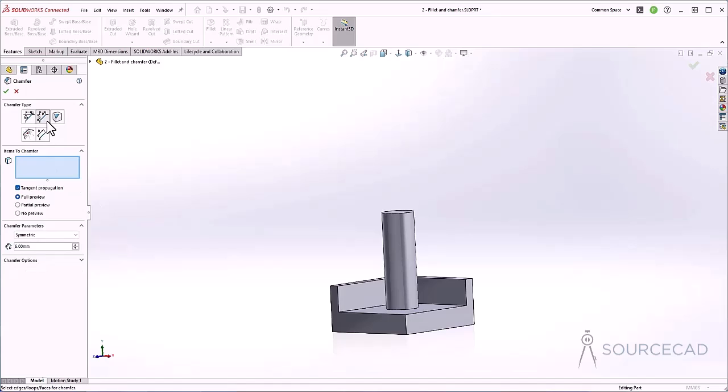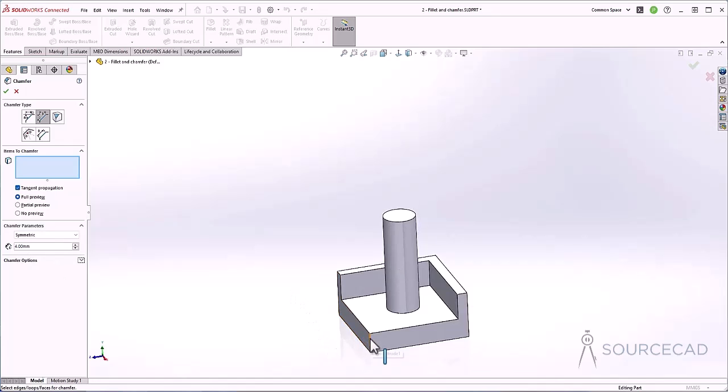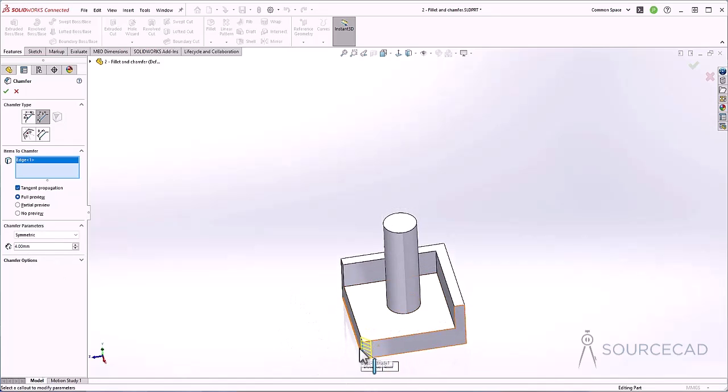Now in this case, it will let you select the distance of chamfer, which is right here. So that's set to 6. Let's just make it 4 and tab key. Now select the edges or the faces. In this case, I'll select this edge, and the chamfer is applied. So the distance is 4 unit for both the sides.